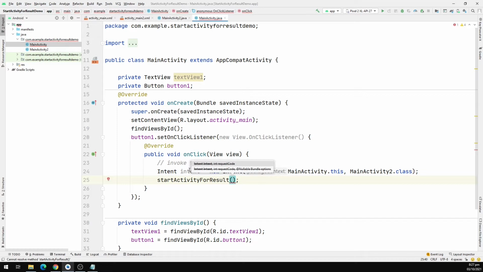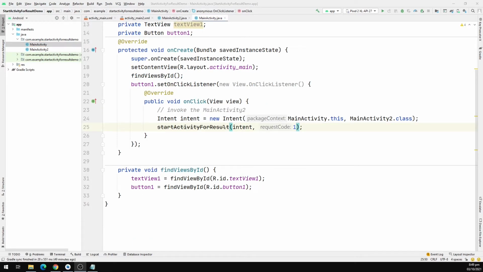So startActivityForResult basically takes two arguments. The first one is the intent object, and the second one is the request code, which identifies our request, and we can pass any number here. So I will pass 1.